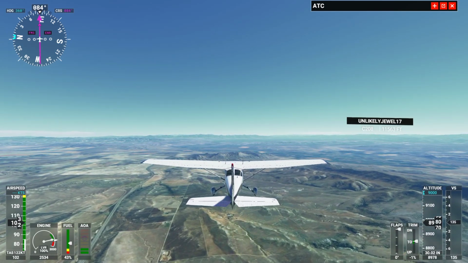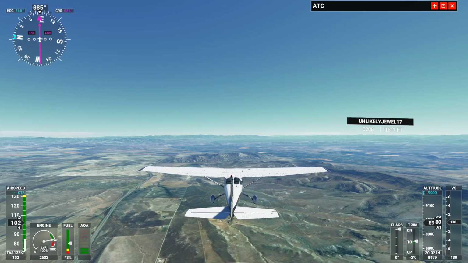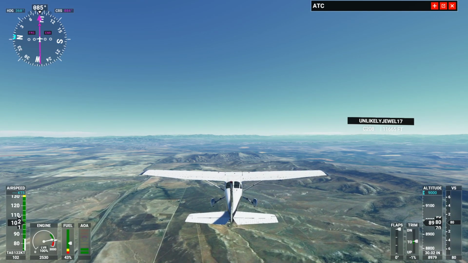Niner Sierra 5, traffic Captain Zero Tree, 11 miles west, 9,000 feet, inbound to land runway 21.